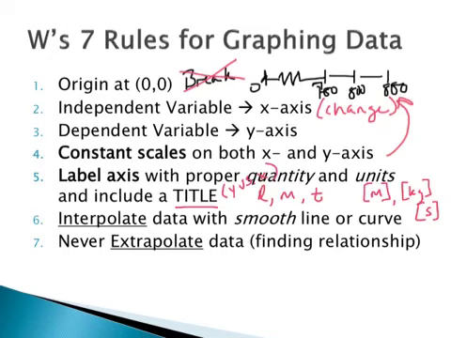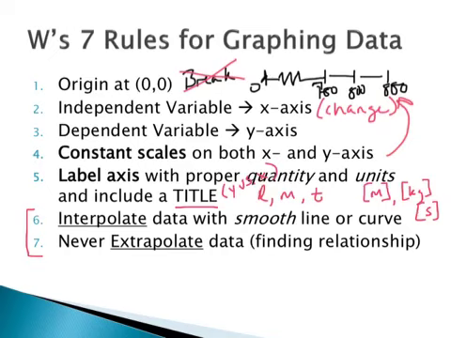Then the last two are somewhat confusing, but it's really helping us to show relationship. We're going to plot points. Now what we want to do with those points is actually put in a line or a curve that represents that data. We are trying to see a relationship. The best way we can see a relationship between variables is by looking at a line or a curve.